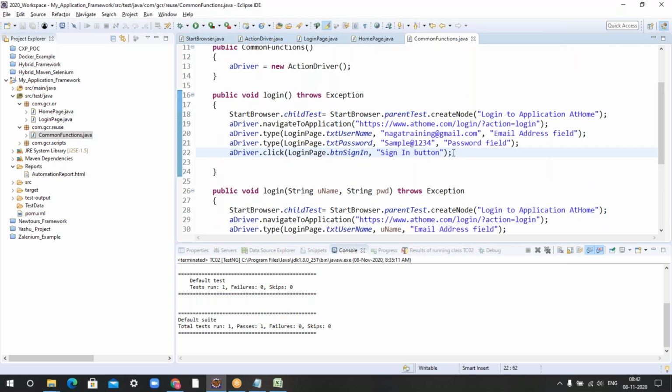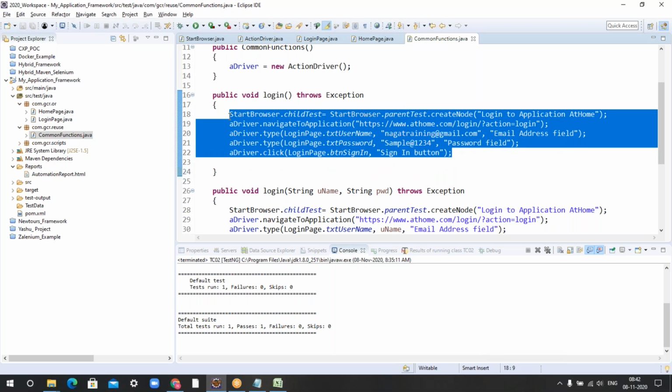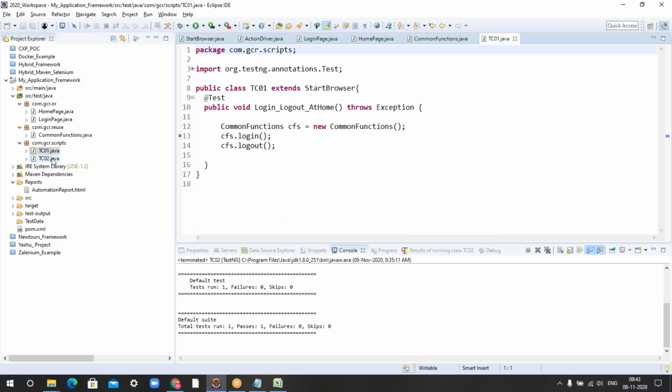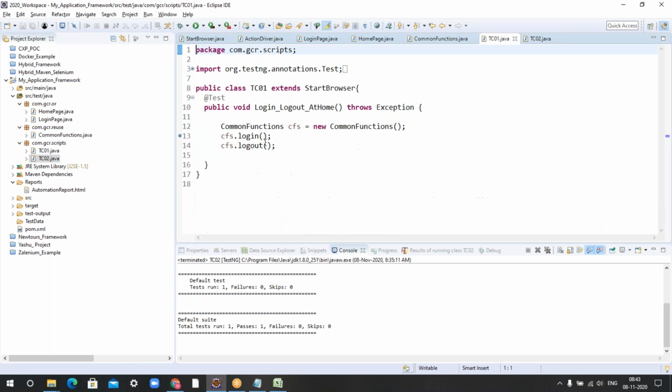If I write like this, then every time I need not write these 4 lines of code. Wherever login is required, I simply call that one. This is what I am doing in my test case 1 and test case 2. Wherever I need a login, I just call that method. CFS is common functions. I just created an object for that and call the login and logout functions.